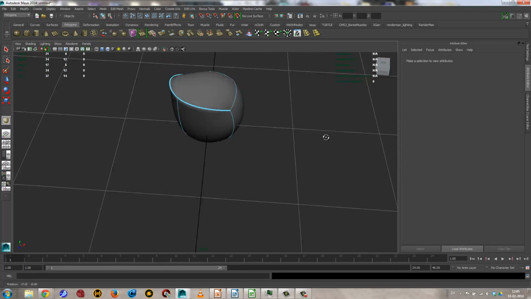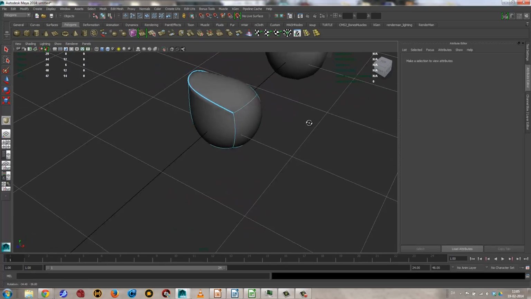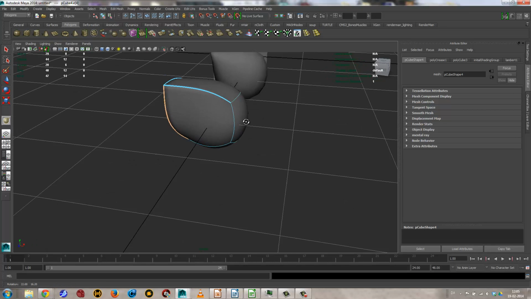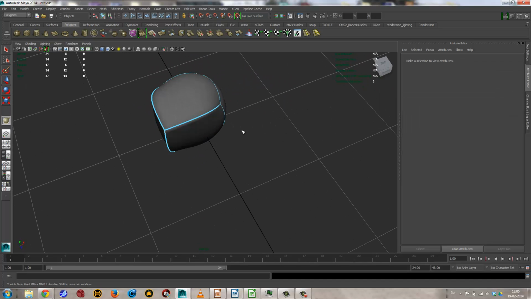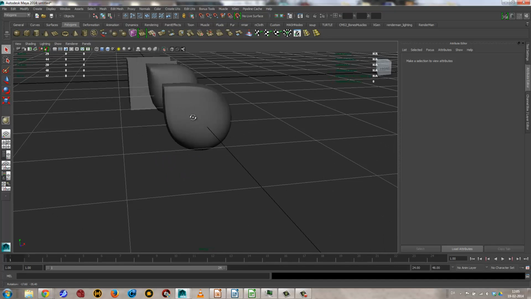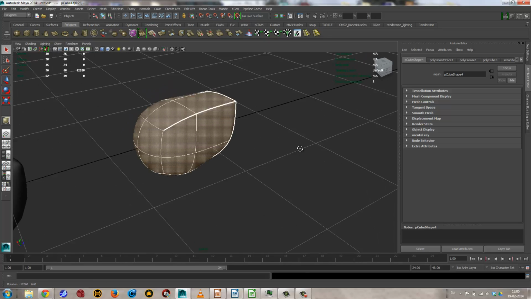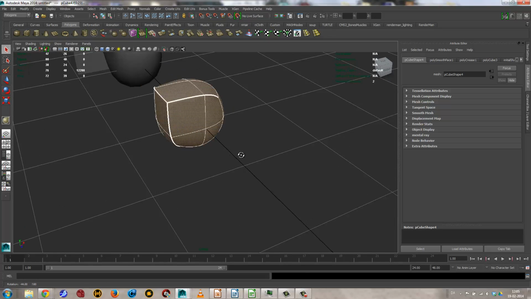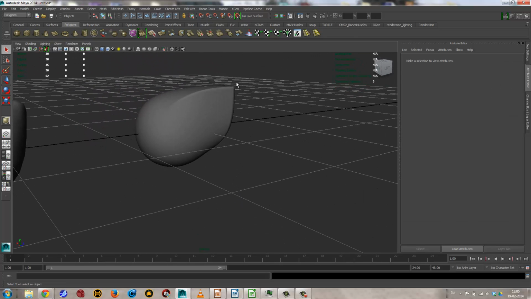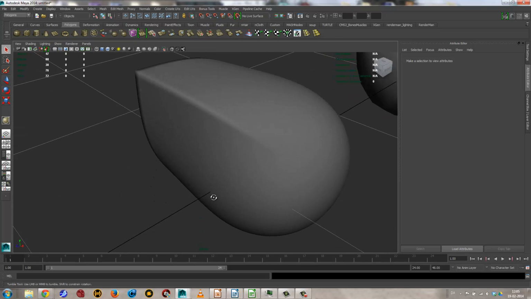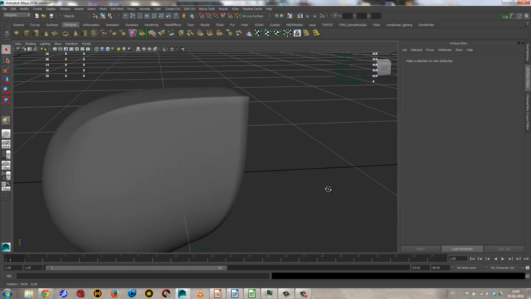So this is also a valid way of modeling, simply using the edges and then using this tighten option to create the shape you like. And this is a very easy way of working. And if we then smooth this on top, you can see how the polygons distribute across this area, and it'll even propagate the tightness of the different edges, etc. So this works very nicely.